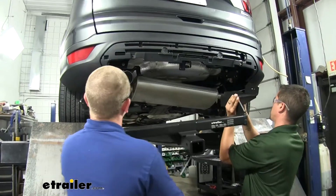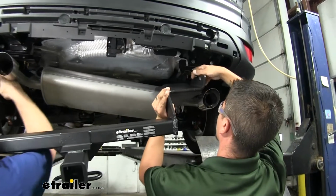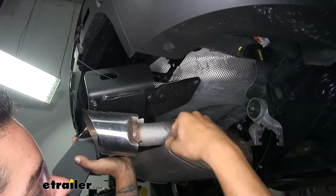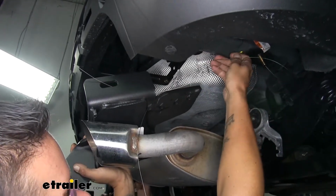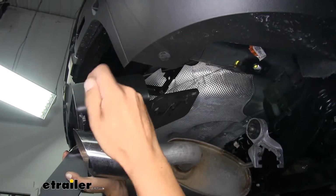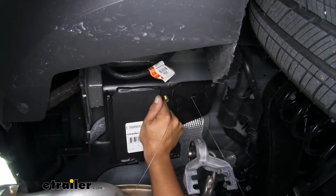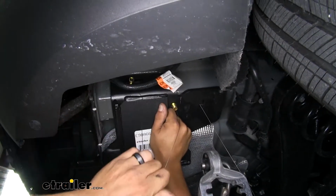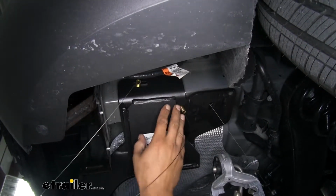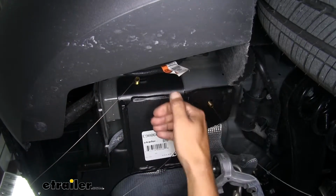Now with the next set of hands, we're going to lift our hitch up. You want to feed your pull wires through the corresponding holes in your hitch. We'll feed them all through. And once we have all our pull wires through, we'll lift it up to where the bolts come through the holes in the hitch. There we go. And if you can lift it up high enough to where the bolt comes to the side. We should be able to let it rest and the weight of the hitch will hold it, but you do want to be careful and not let the hitch fall.